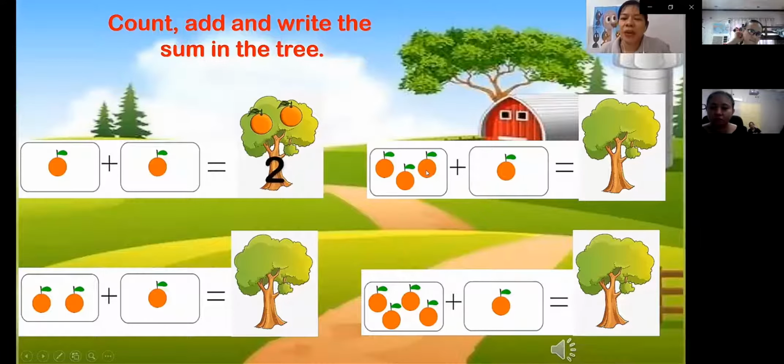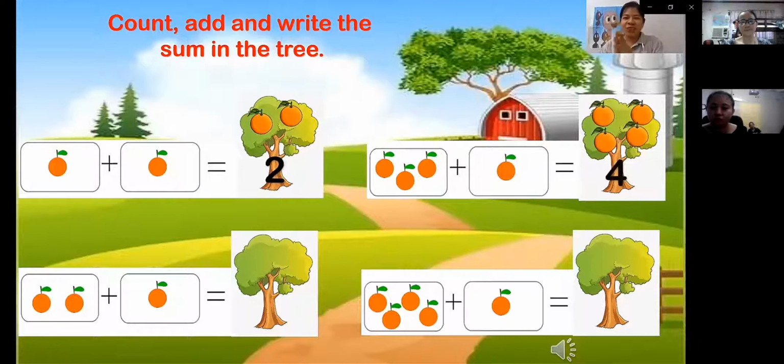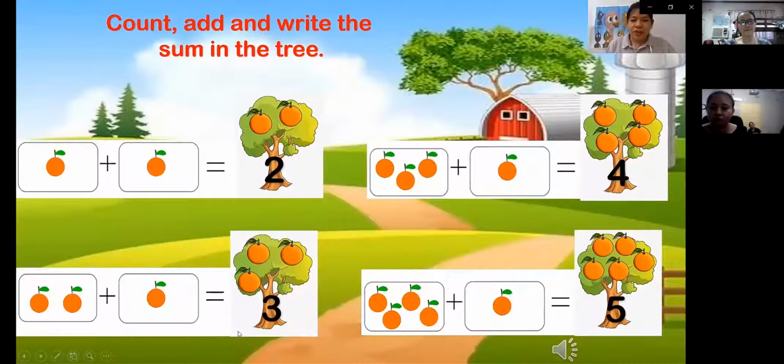Okay, next we have three. Let's count. One, two, three. Three oranges plus one more orange is equal to four oranges. Very good. Okay, so can you get your worksheets now?